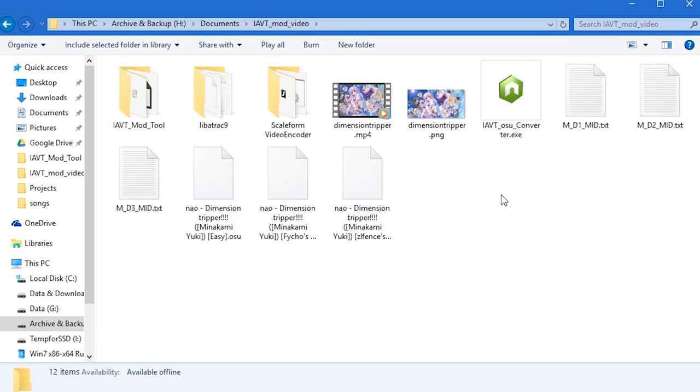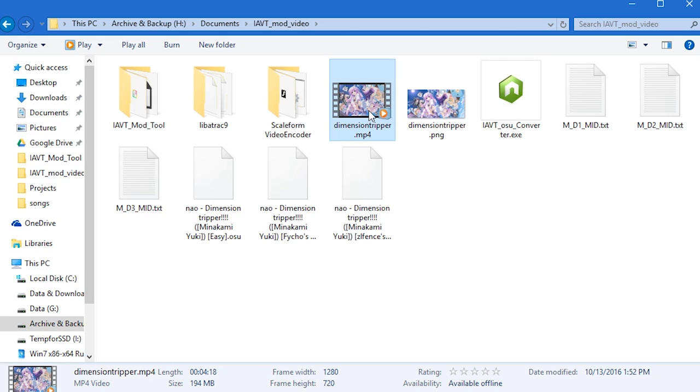To make a song mod, you have to have a video file, preferably 960 by 544, but really anything will do as the converter will resize them. Also, preferably it needs to be 30 FPS, because if you go with less or more, the timing on the beatmap starts to go off a little bit. I guess it's all tied into 30 FPS, so just keep your video at 30 FPS.